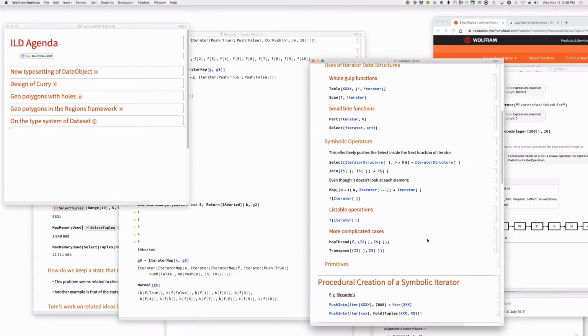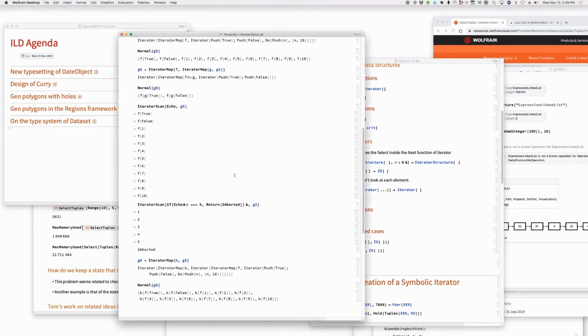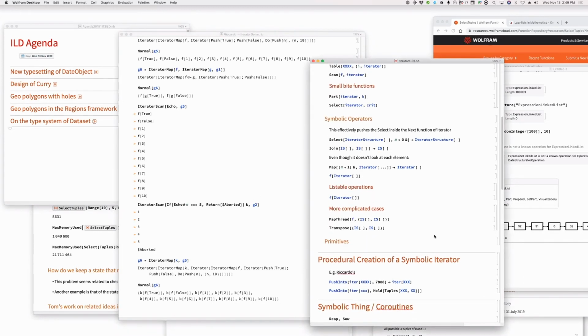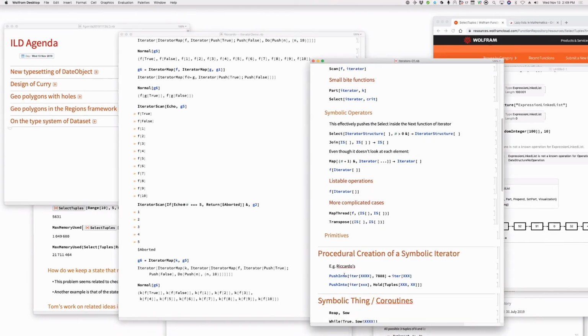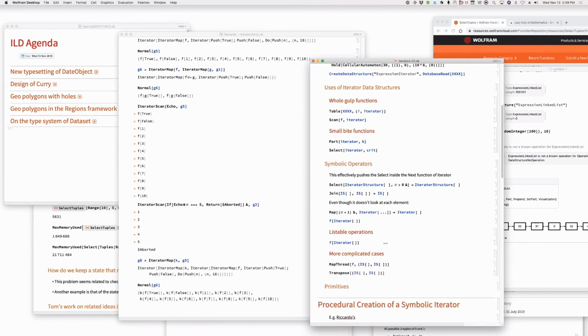Okay, so then conclusion on iterators. Leonid is going to try to make us a demo based on his technology. I think I understand what Ricardo has done here, and you understand that also, right? That there's a procedural operation that pushes things into iterators. But there's a different idea there, which you may not have. I'll need to look again at it with Ricardo.